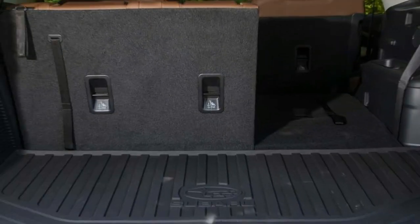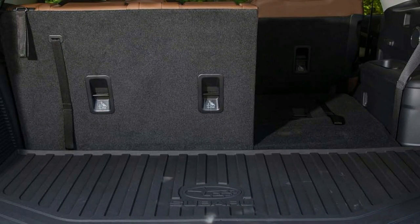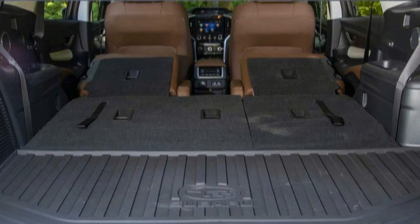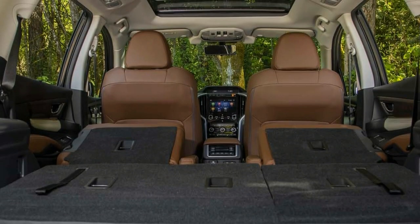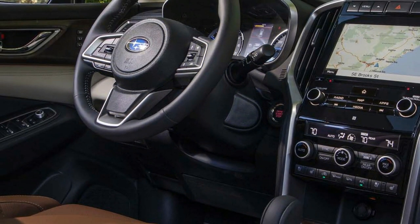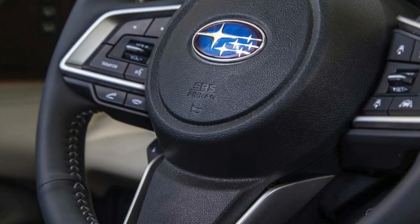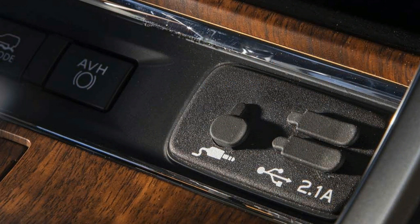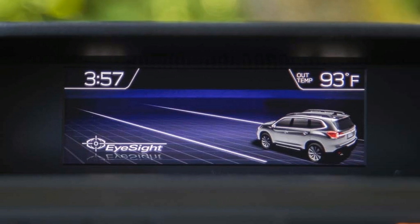The Ascent features 3 rows of seating for up to 8, with 19.9 cubic feet of cargo room available in the back with the second and third rows in place. Although its interior size is generally similar to the Chevy Traverse, legroom in the third row is cut down to 31.7 inches, down a few inches to the Traverse, but significantly more than smaller hybrids with the cramped third row, such as the Volkswagen Tiguan or Land Rover Discovery Sport. With the third row folded, the Ascent will hold 47.6 cubic feet of cargo, up to 82.5 cubic feet with only the front row in place.